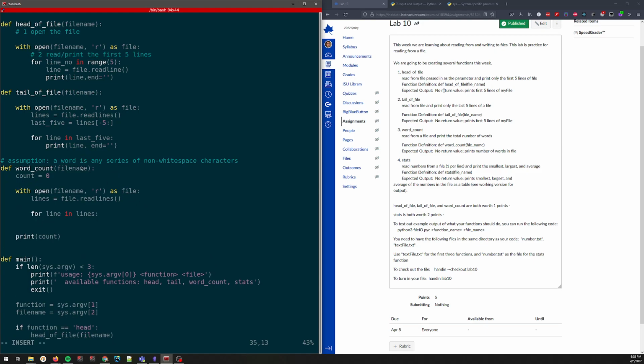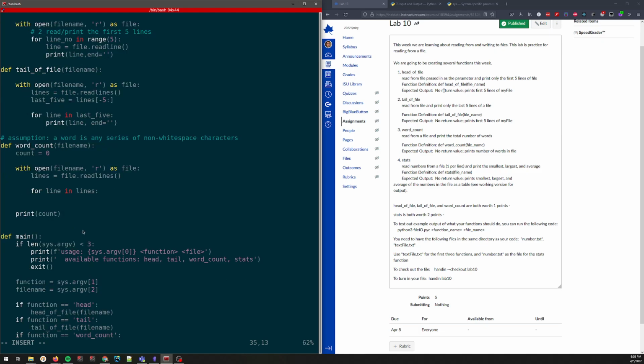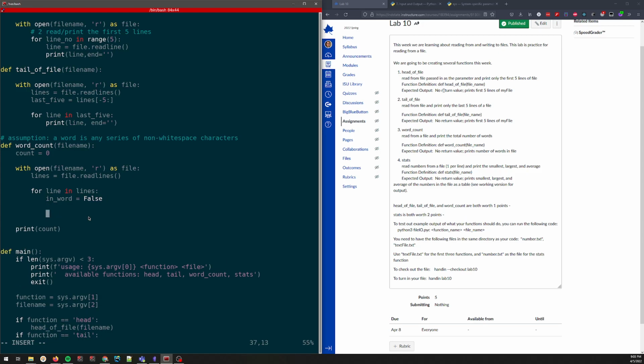Okay, so here we are, we're iterating. So we have a line, and now we need to go over each character in the line. And there's a new line at the end of every line, so we won't have words spanning lines. So our count will sort of be encompassed inside this line here. So let's say in word is equal to false to start with. And then let's go ahead and say for each character in line, so this will hop through each character.